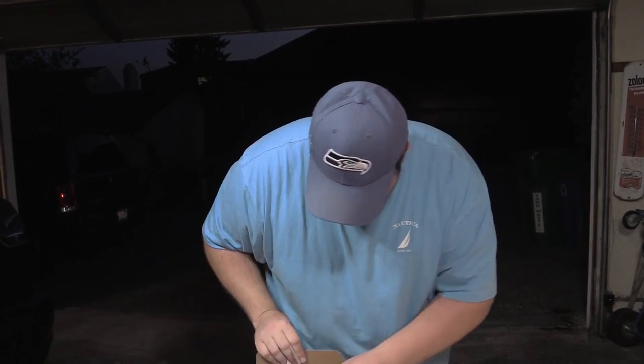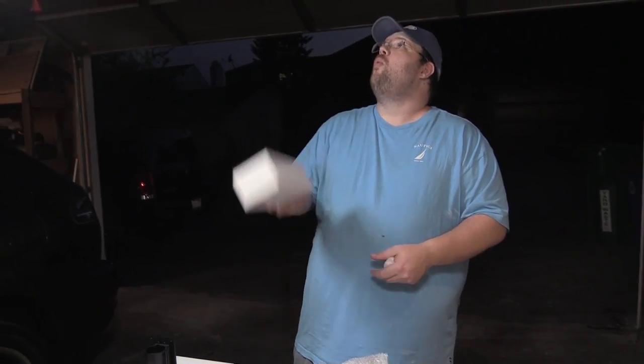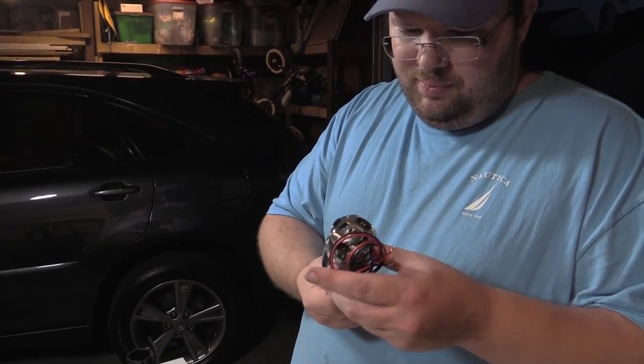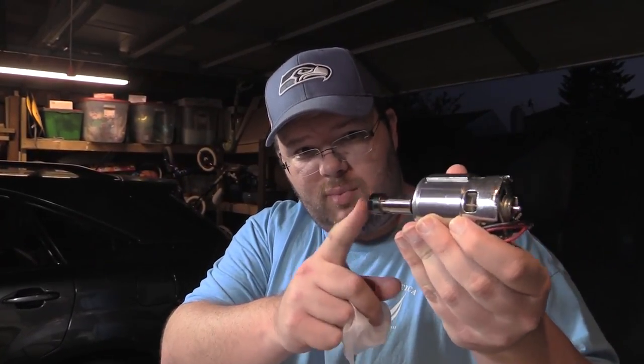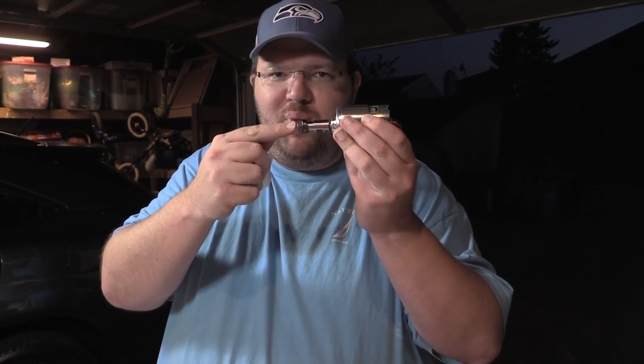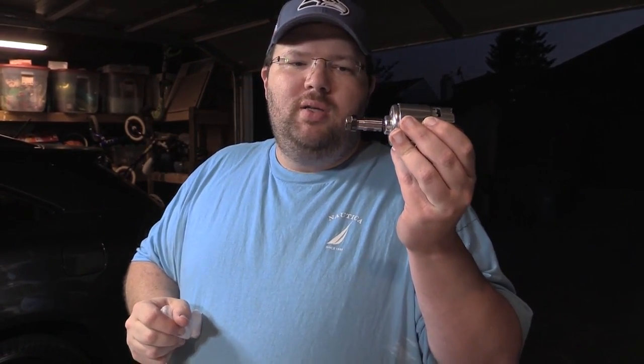So there's basically your router housing. Quick change bit, which is important because when you're 3D printing something you're limited by the nozzle size for how fine you can go. When you're routing, it's what size bit you have in the chuck that determines the minimum size. So think about if you're plunge routing something and you want a very fine line, you can only go as small as won't break.